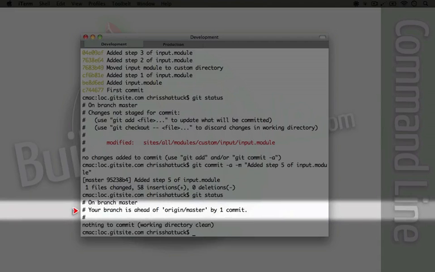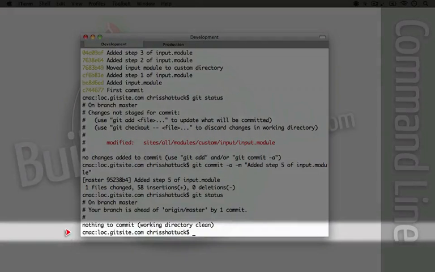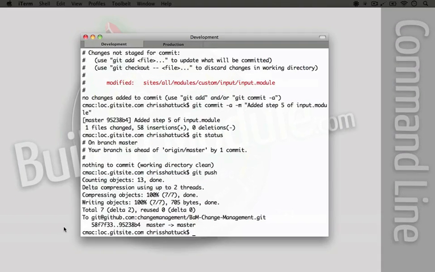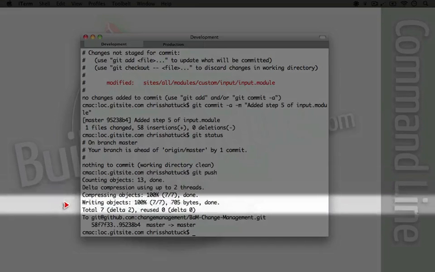And so this is one benefit of having the tracking between our local branches and our remote branches. This is saying that we have changes locally that we haven't pushed to the remote site. Now, because we have tracking set up automatically, we can simply use the command git push. I'm going to hit enter. And that will take our changes and push it to the remote site. We just have some stats that display as the push happens.